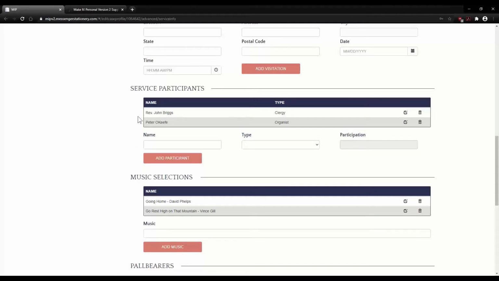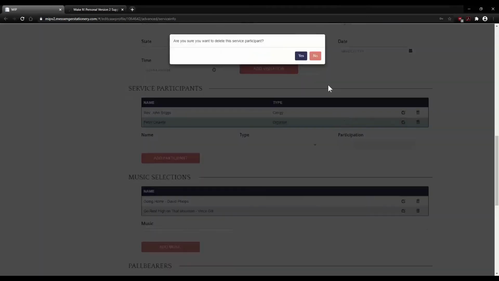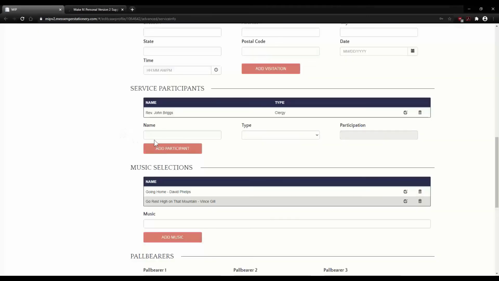This is kind of another one of our managed lists where you can edit the information, delete them out if you wish to. Let's go ahead and delete that. Or if you want to add a new one, see how I have my autofills that come in here. Test rabbi. We have different category types here as well. We've got the celebrant, clergy, honorary pallbearer, organist, other, and vocalist.